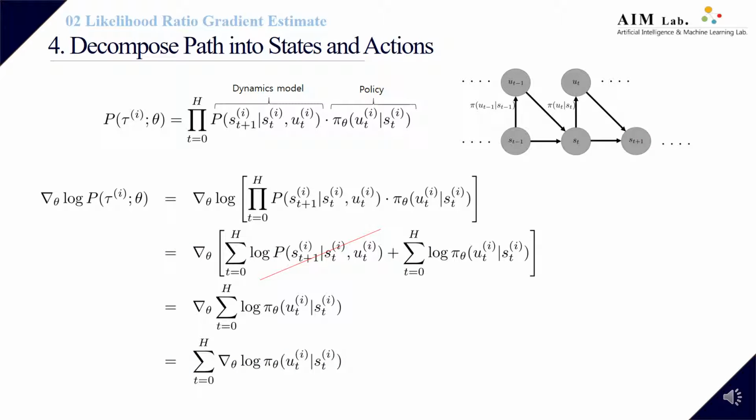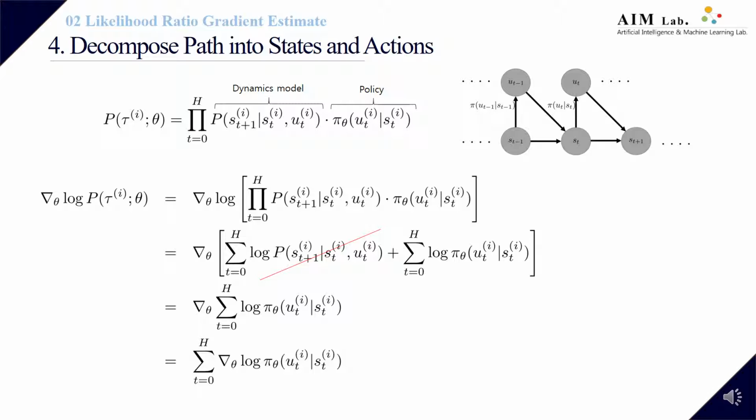Before that, let's do some more math for the simplification of the equation. Previously, I mentioned that the policy gradient does not need a dynamics model for calculation. Here comes the derivation by decomposing paths P into states and actions. It can be shown graphically like this. By the dynamics model, we change state to s_t given previous state and action, which are s_{t-1} and u_{t-1}. Then by multiplying policy, we move on from state s_t to action u_t. As we keep moving on, multiplying this calculation for the horizon would give us the probability of the path along the horizon, which is P.